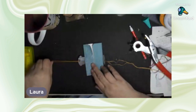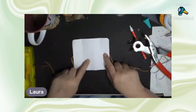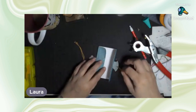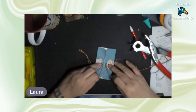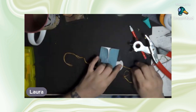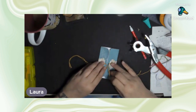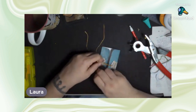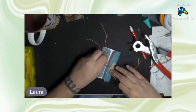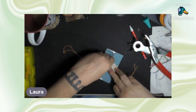And so here's your gatefold. Do your journaling. You could glue these down if it bothers you that they flap open. For the sake of this journal, I'm not going to. In daily practice, I probably would, just because it does bother me that they flop around.